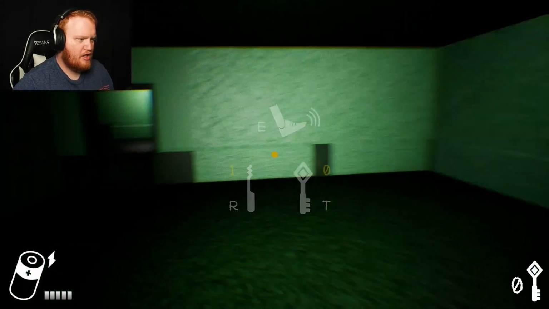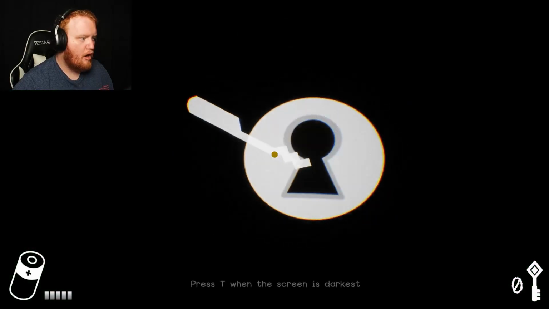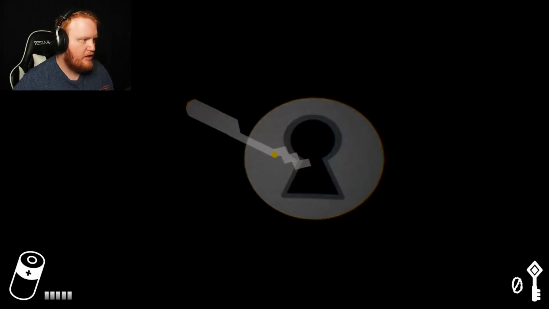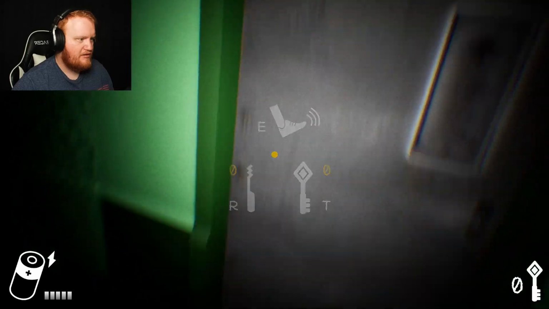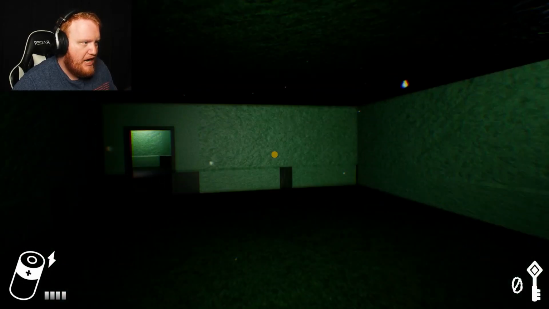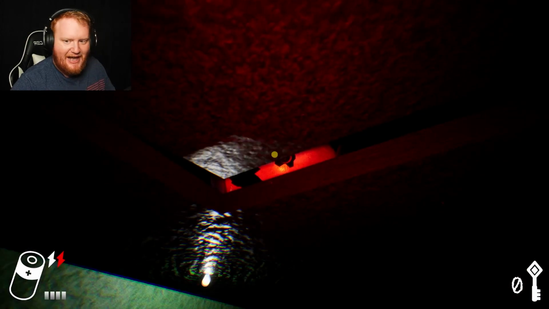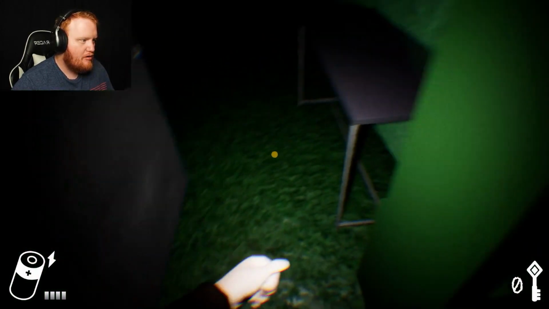Another door. Fuck. What if R? Oh, press T when the screen is at its darkest? Okay. Did that work? Nope. Fuck! Open up! Where the fuck is he? Gumpty, where are you, you bastard? Oh, there he is! Get out of here! Oh my God, he's peeking through the ceiling! Holy shit! There we go.